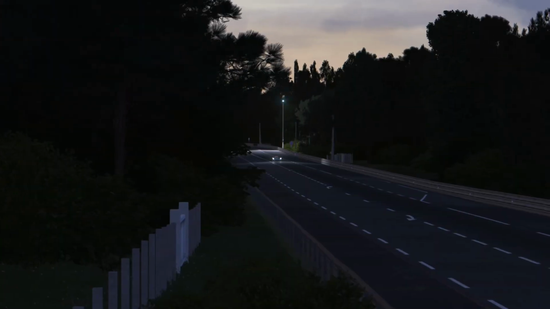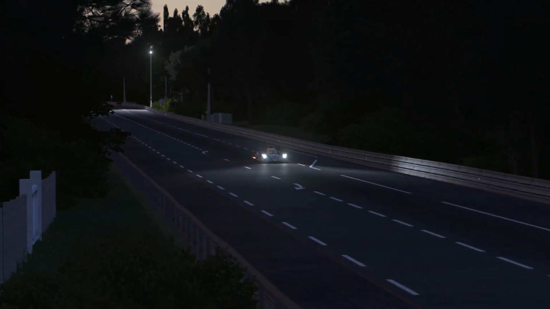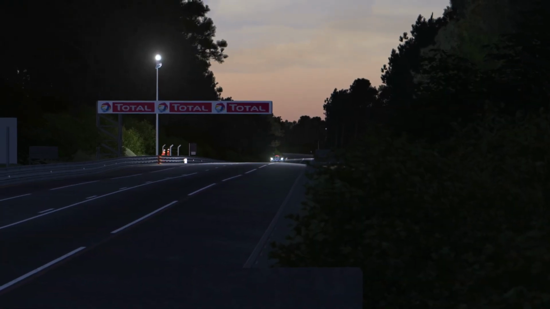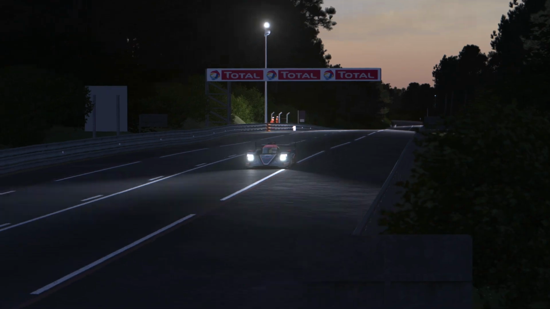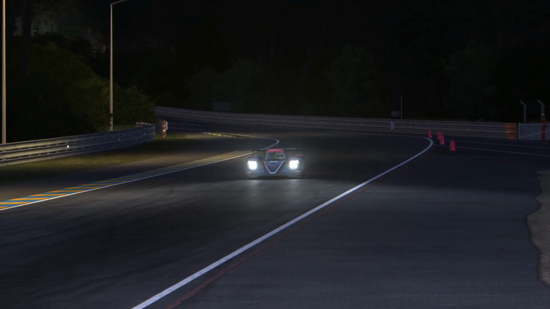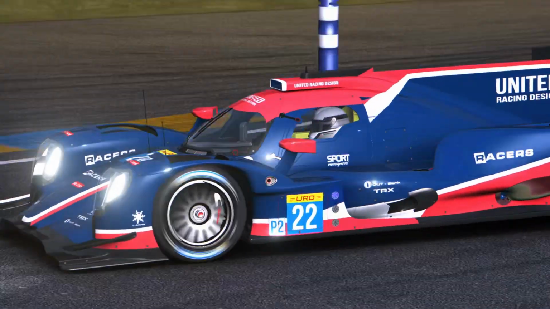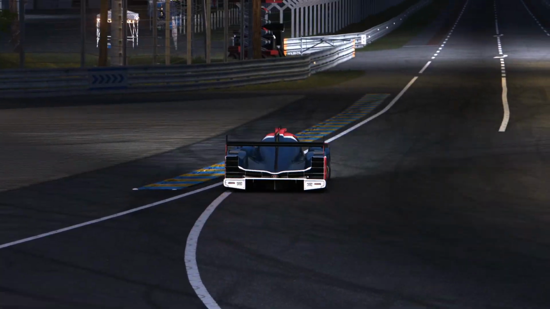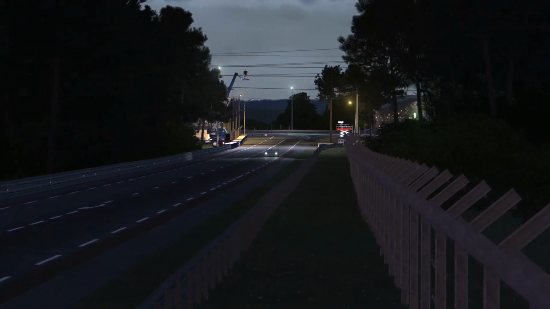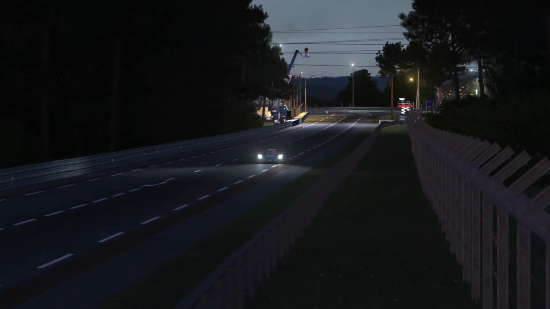And yeah, we'll go through each of them, talk a little bit about what they do, then we'll take a look at my settings, what I'm using, what I'm running. And after that I'll take you for a lap around Le Mans in the Oreca 07 LMP2 prototype car. Yeah, sit back, enjoy, and forgive the awful driving, and I'll start with Content Manager.